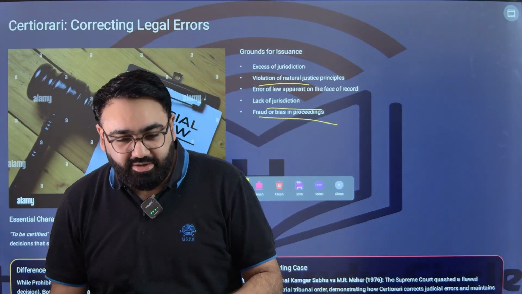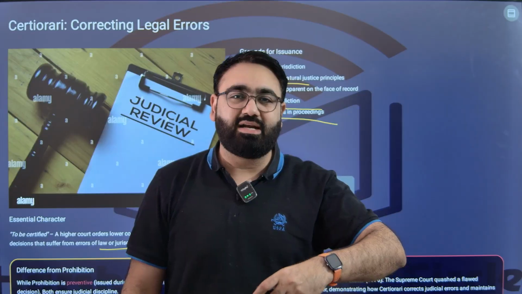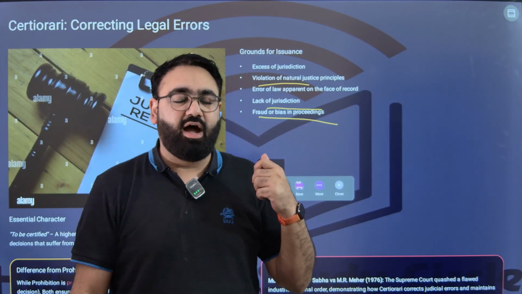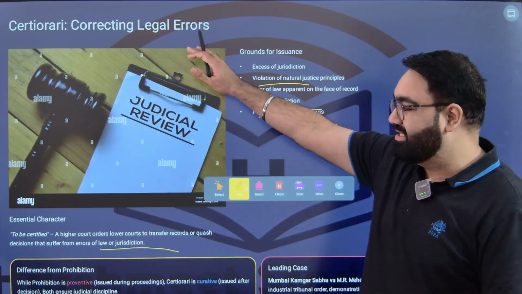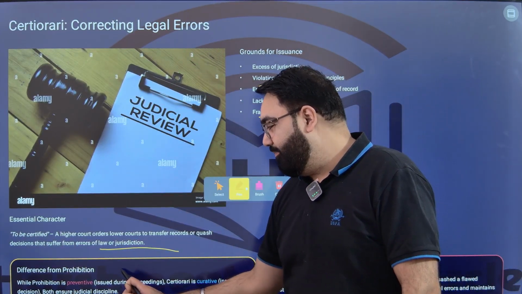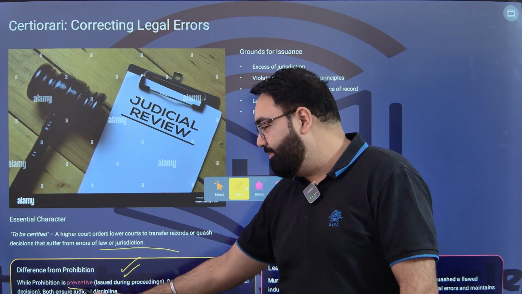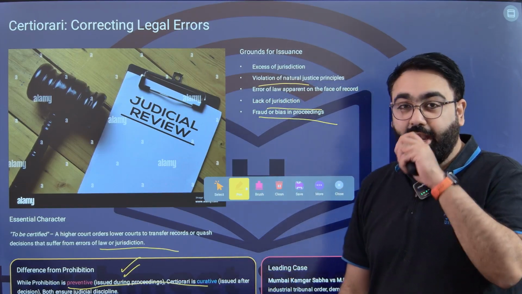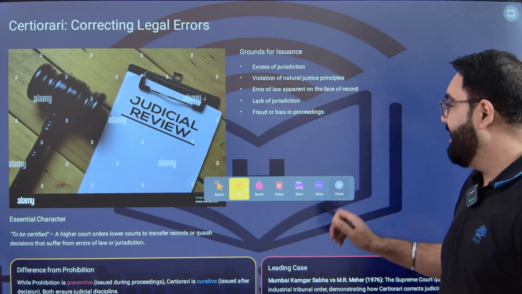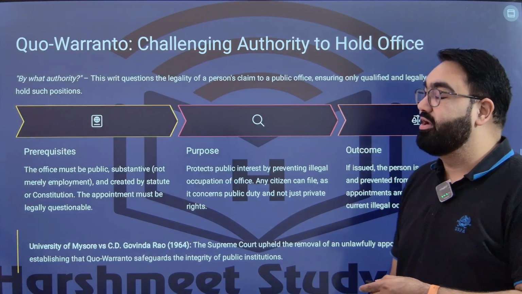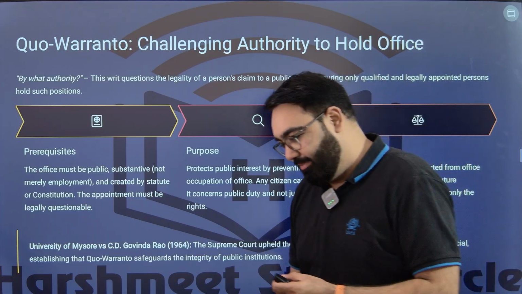Increasingly, you see there are a lot of appeals that are made to the higher court from the decision of the lower court. This is when the higher court can cancel that order, quash that order. This is called certiorari. It is important to remember the difference between certiorari and prohibition. Prohibition is preventive. It stops the proceedings from going ahead. Certiorari does not stop the proceeding in between. It has to be used only when the final order has already come out.